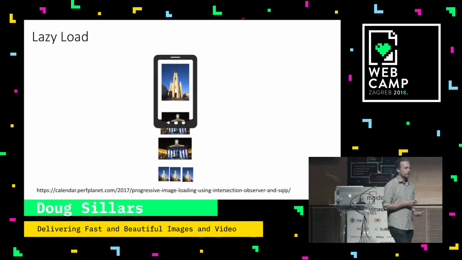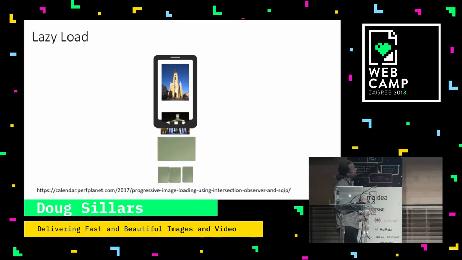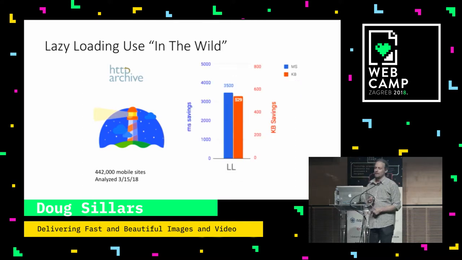The last thing I'd like to talk about in image optimization is lazy loading. The idea behind lazy loading is you've got a website that looks like this. You have to load all of these images for the page to completely load. What if you don't load the ones below the fold to start with, and you use JavaScript to have those pop in later on? What happens now is we only have two images as opposed to six that need to load. Not very well implemented.